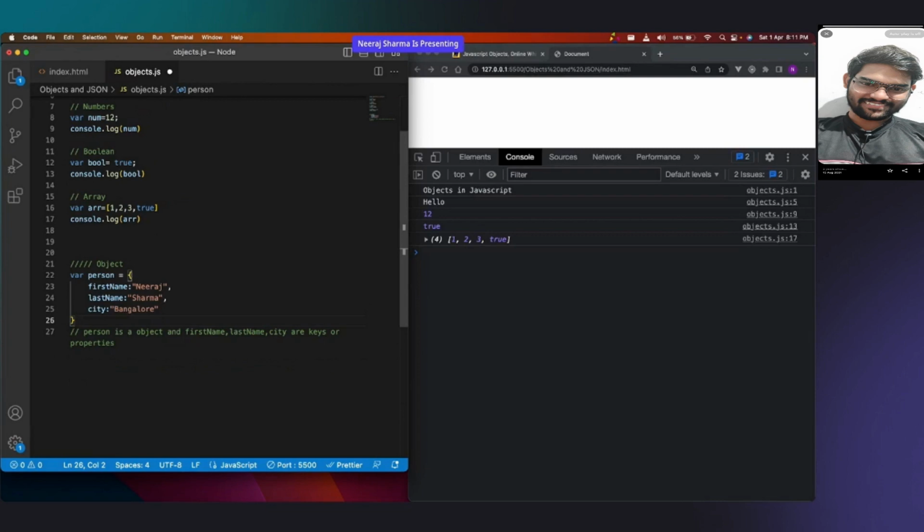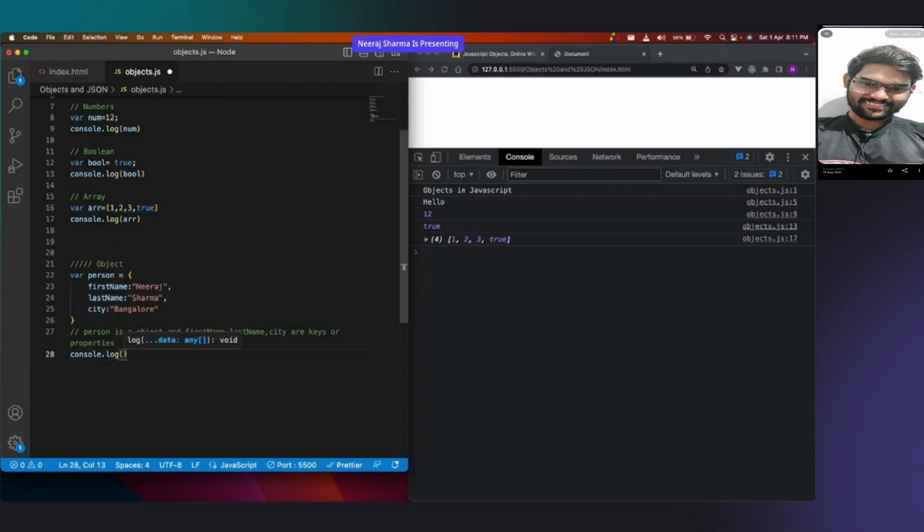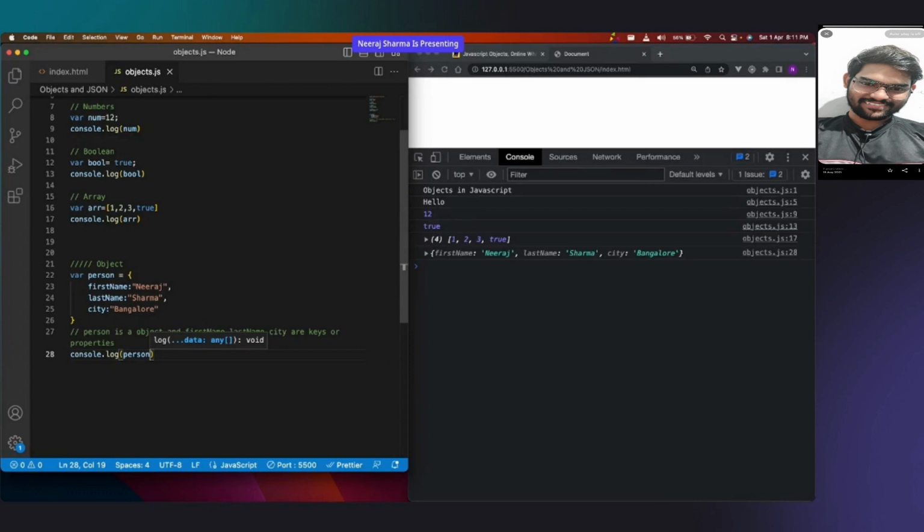So we have a person object which is basically containing three properties: firstName, lastName, and city. The value of firstName is Neeraj, the value of lastName is Sharma, and the value of city is Bangalore. Clear? Now if I console.log this person object and save it here, you see this comes like this, right?